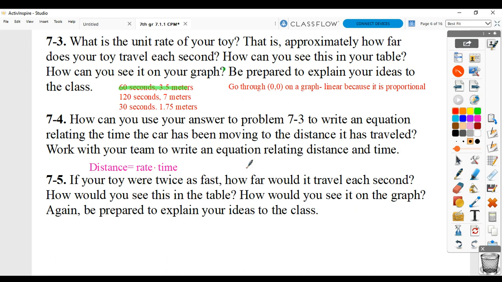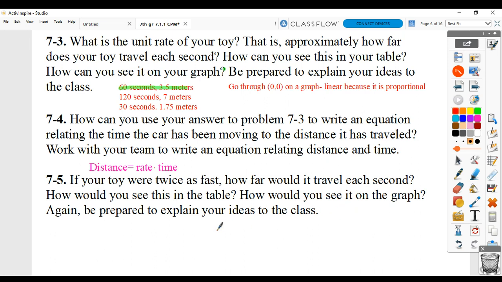Okay. So then when we are going to look at putting in specifics, we could put in the distance, 3.5 meters, put in the time, 60 seconds, and solve to get the rate. Right? That would basically be an algebraic equation, and we could then solve specifically for this car. All right? But let's look at 7.5.